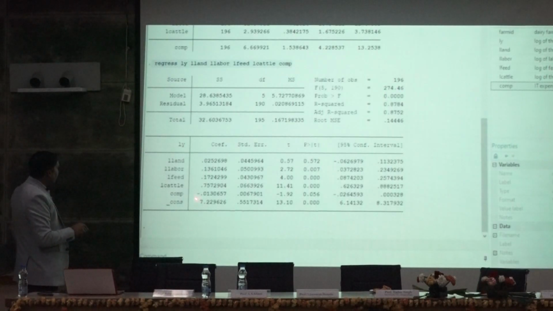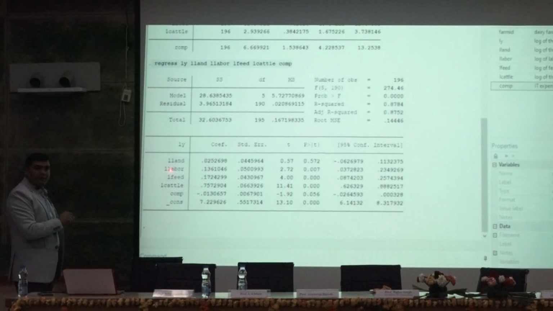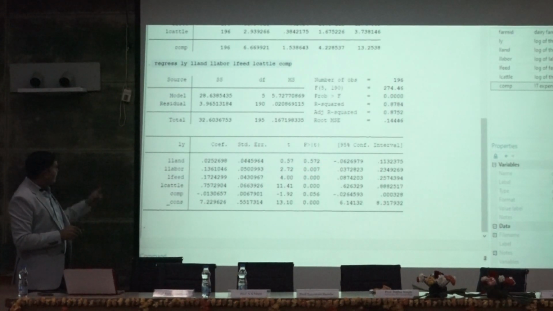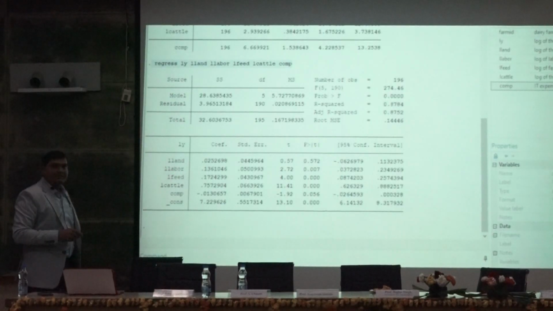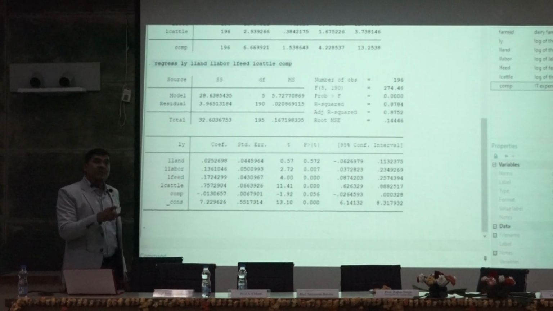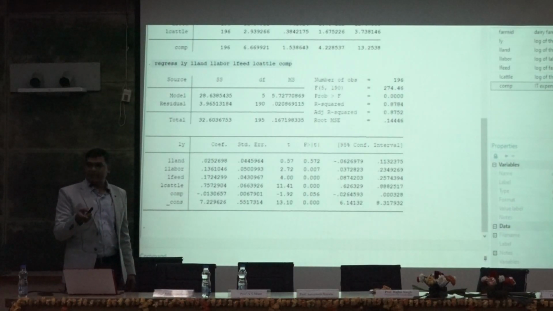Okay. Then second, labor. So this is the beta corresponding to labor, and this is the p-value. This p-value tells the significance. It means labor size significantly affects the production of milk.